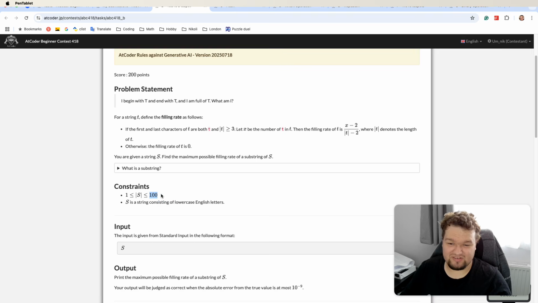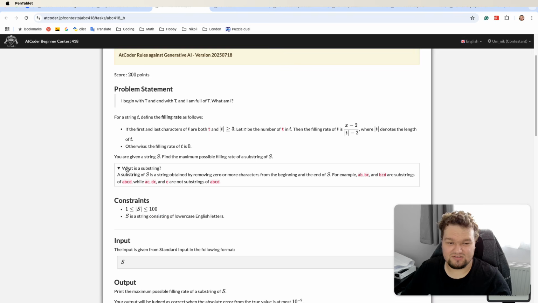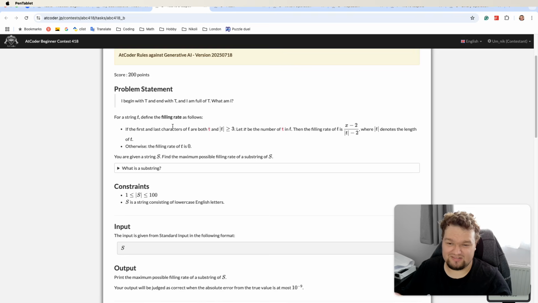Okay, the limitations are so small that we can just try all the options and apply the definition.